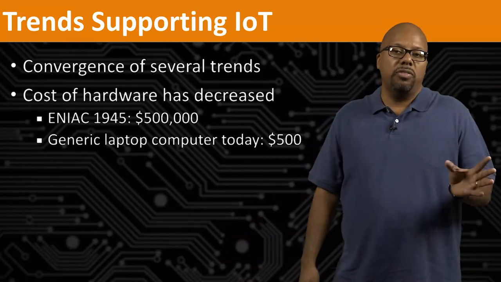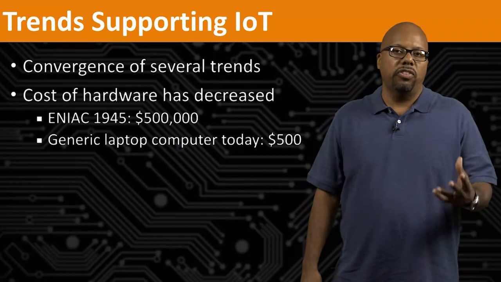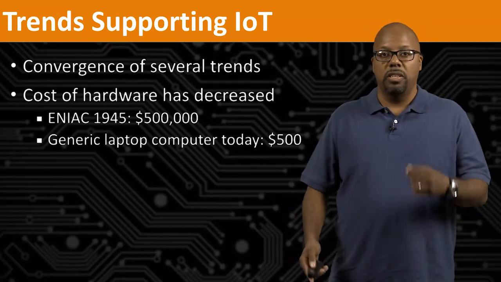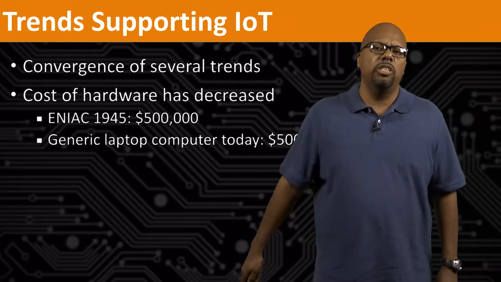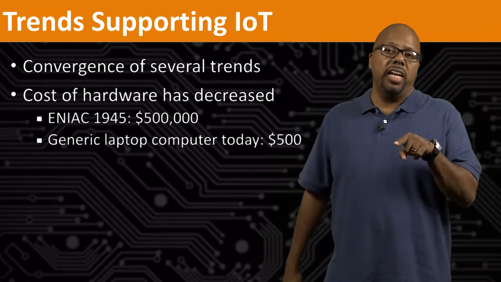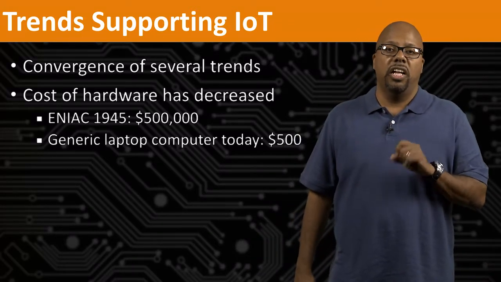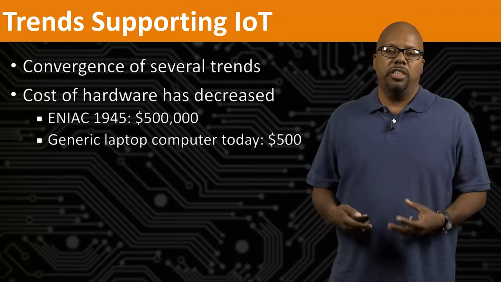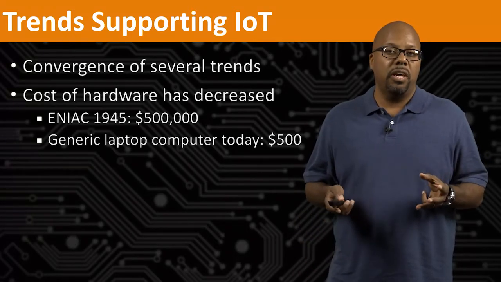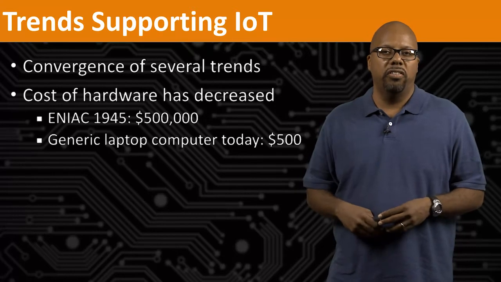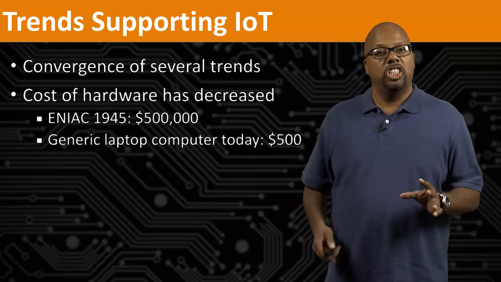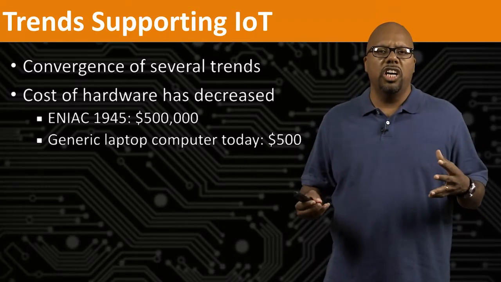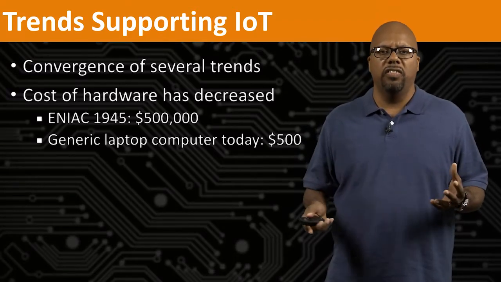Now you can get a laptop for $500. You can get one for cheaper than that, you can get one for more expensive, but you can get a very capable laptop for $500. So things have gotten a lot cheaper over the years. And by the way, an IoT device's computational ability is a lot less than a laptop, so it will be a lot cheaper than $500. But the point is that over time, computational technology has gotten a lot cheaper, and so it's within the reach of what you could add on to a lot of different devices.